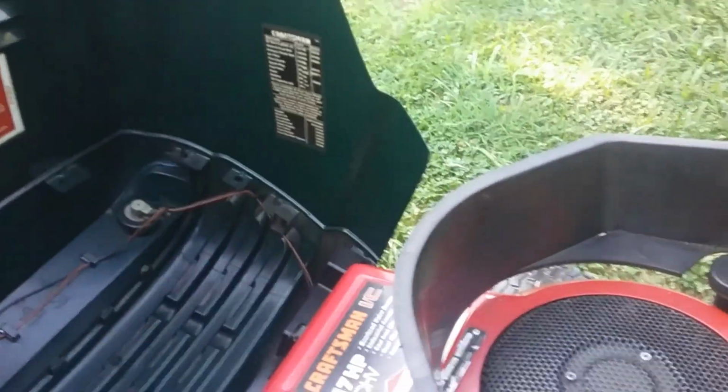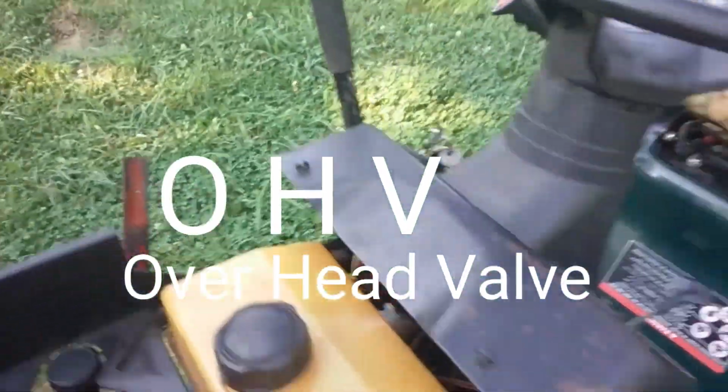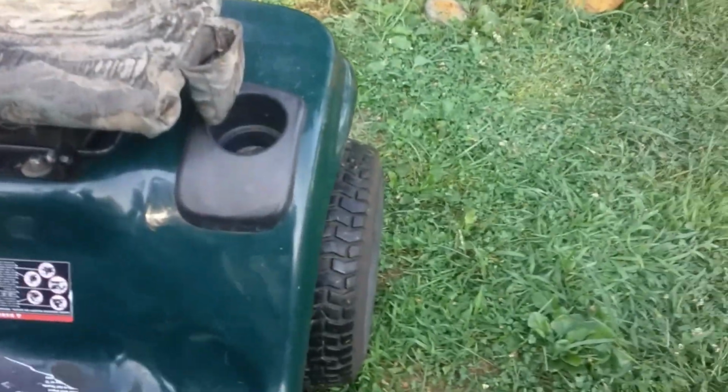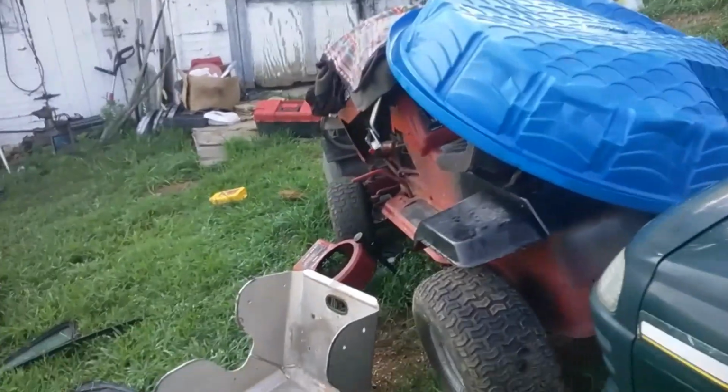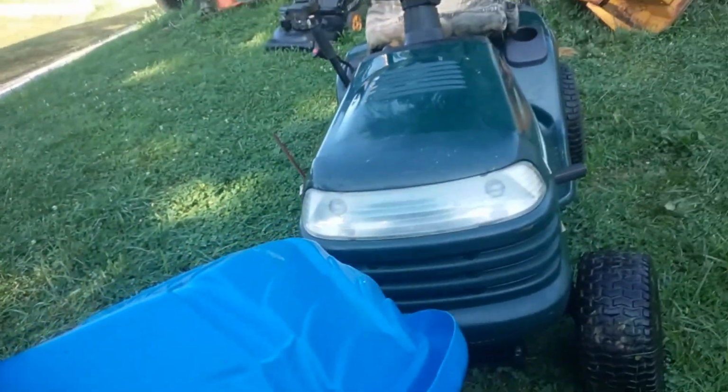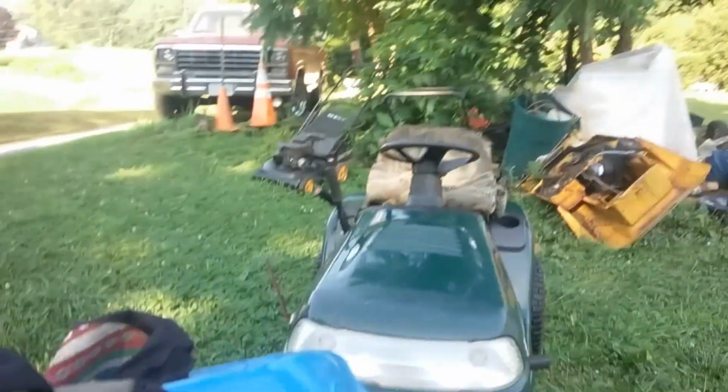But anyways, this is it. It's right there. It tells you 17 horsepower. Single cylinder. It's not a V-twin. It's just a single cylinder OHV. Runs pretty damn good. It's pretty hot right now. I just fired it up and drove around. I was making sure it drove and stuff, because yesterday evening I got some clips of me walking out the alley, but it was kind of boring. It was me talking and telling y'all about me going and fixing it. I'm just not even gonna put it in this video because it wasn't worth it.